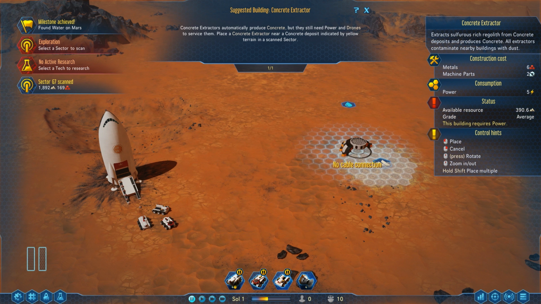Let's get it right on top of this. Let's see, so it tells us the positioning. We want to get the most out of it, so we've got to look at that number on the right. There are available resources, 374, 390 in this spot.